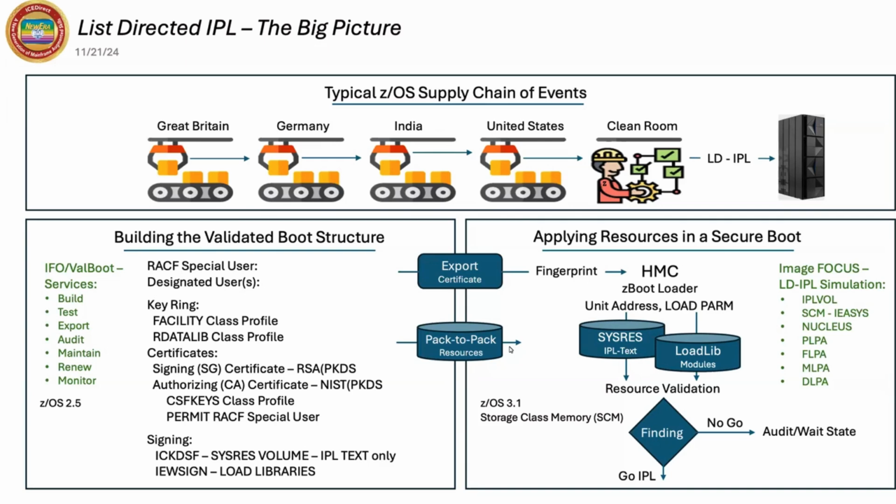In those certificates, there is a fingerprint, and that fingerprint is loaded into the HMC and becomes a validation point for continued use of those components in an IPL, as that certificate, that fingerprint, is distributed to the number of LPARs that are in the sysplex, either locally or remote. All of the components are pack-to-pack copied over to the target CAC that will be used to distribute them.